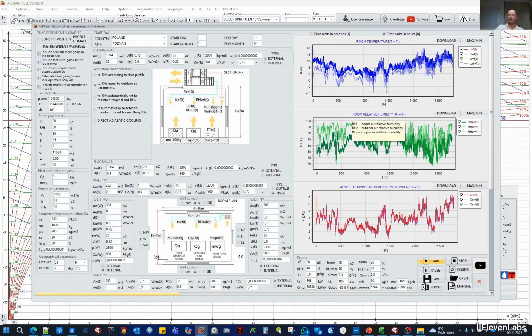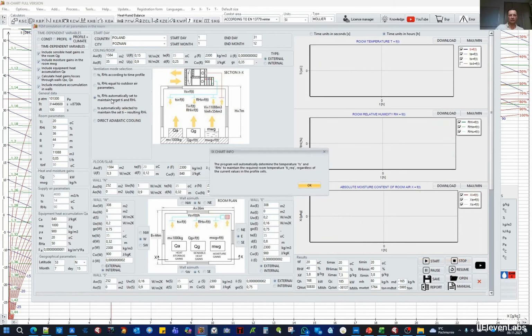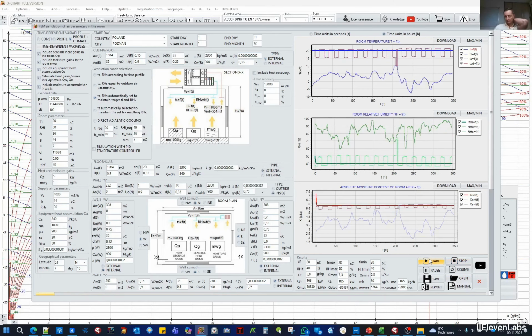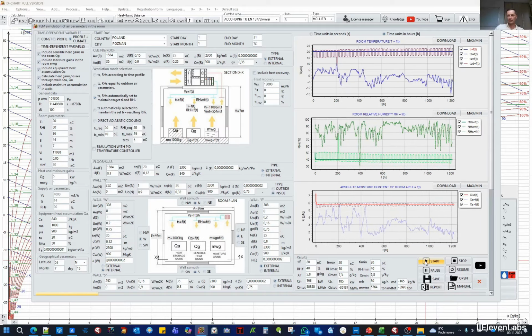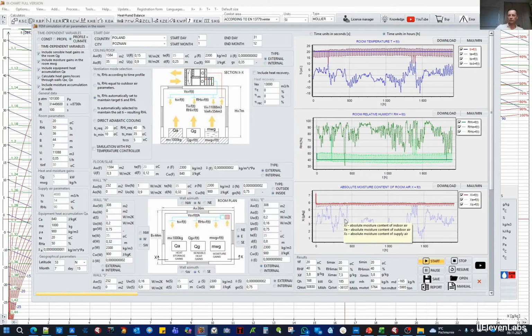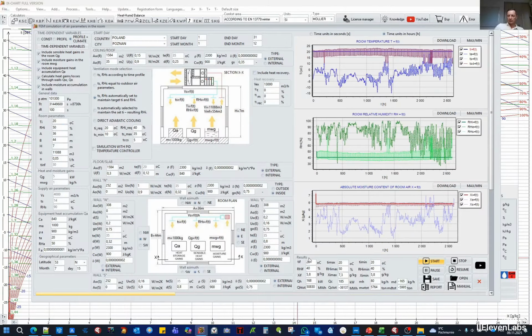But maybe this doesn't make much sense for us, so I will stop these calculations and start the calculations related to humidity and temperature again.